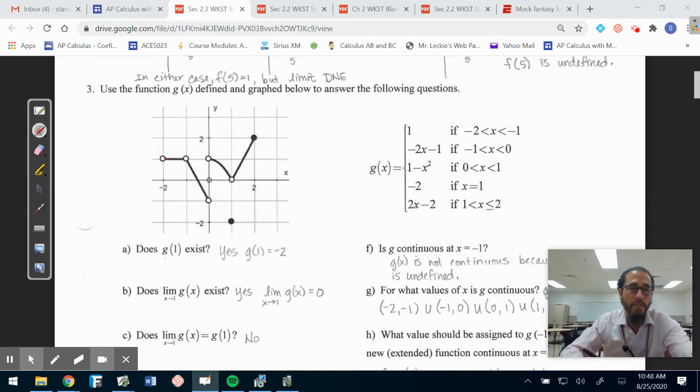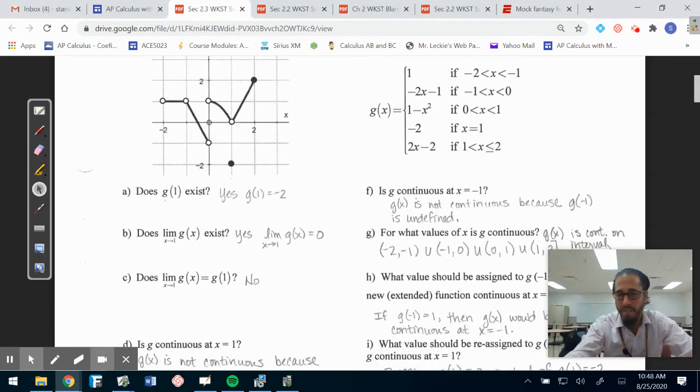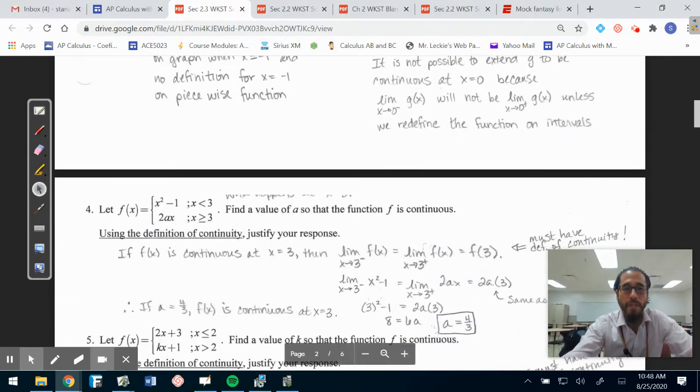So you might be asking yourself, where is it continuous? Well, it's continuous from -2 to -1. It's continuous, not there and not there though. It's continuous from -1 to 0. It's continuous from 0 to 1. It's continuous from 1 to 2, and we would include 2 because it's colored in there. Now, it's very important, remember, to know what this looks like pictorially. Pictorially a word? It is now. All right, here we go.